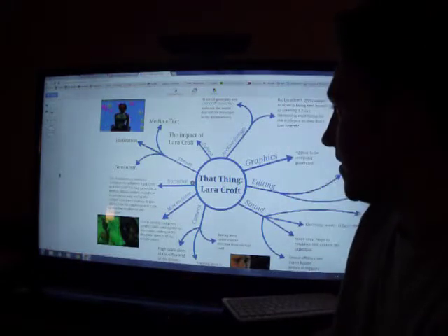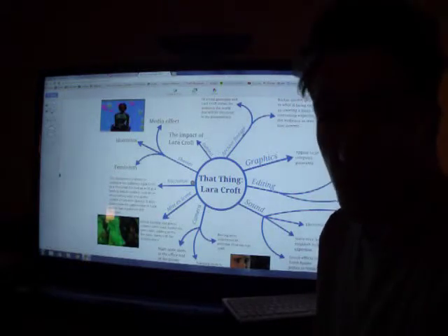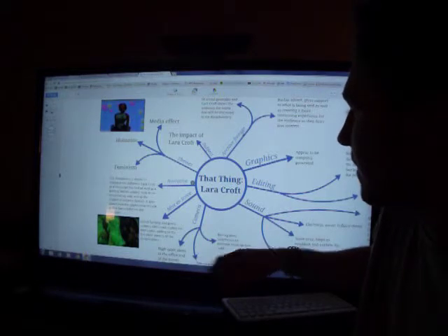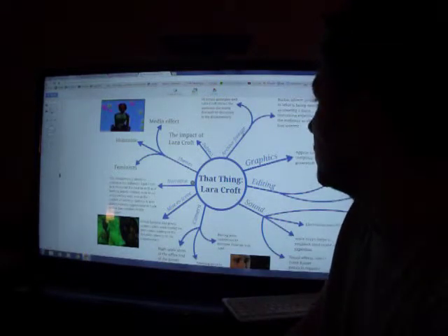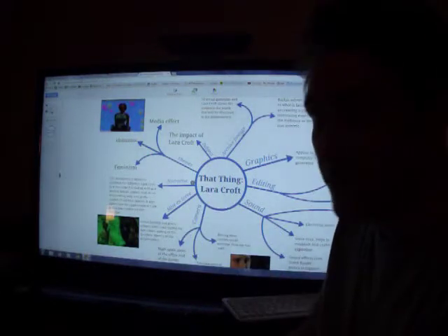So to begin with, I found out it was like a mind map creating software. So I really just kept to this simple sort of spider diagram format, which is dead easy to use once you get your mind around the tools and things.